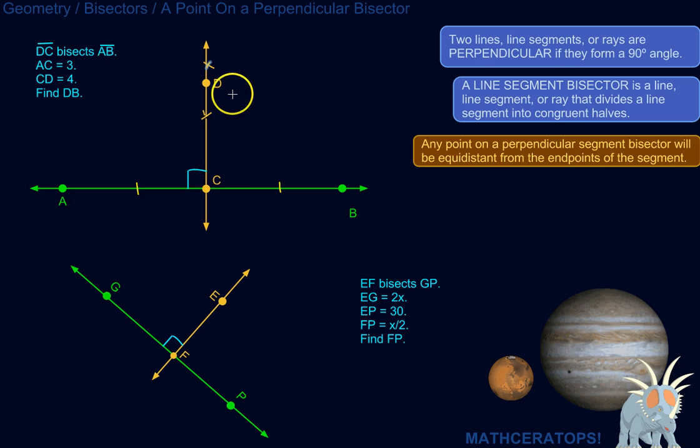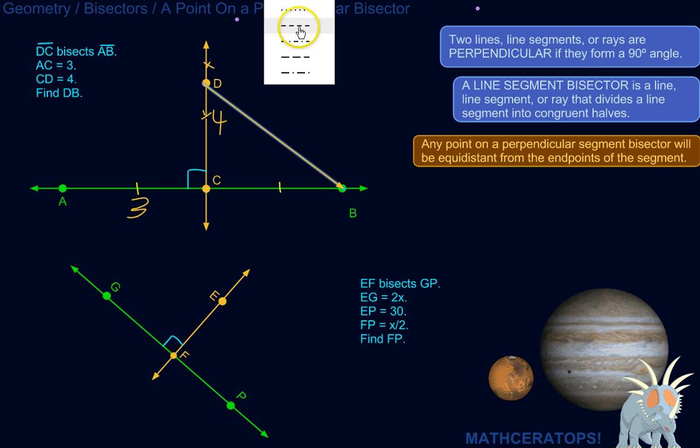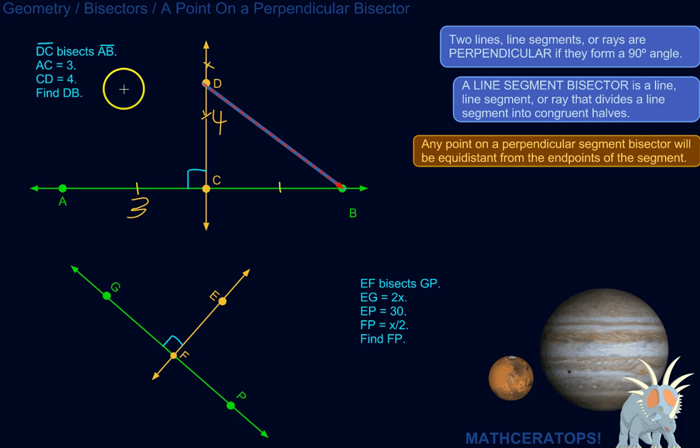Which is what we were talking about. Good to know. Now we can use this fact to our advantage. So AC is 3. The measurement of this line segment AC is 3. CD is 4. And we want to know DB. So what we're going for is this distance here. I'm just going to draw it like a dotted line. What we can do is get this distance first, and then it'll be the same as that distance.